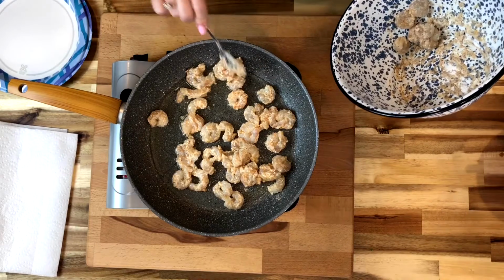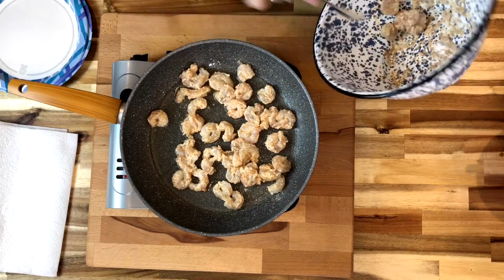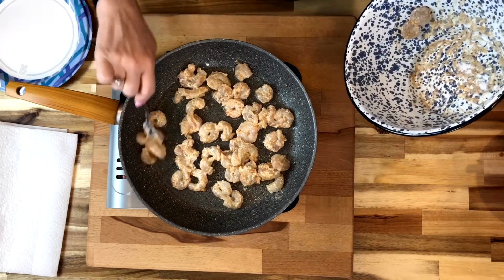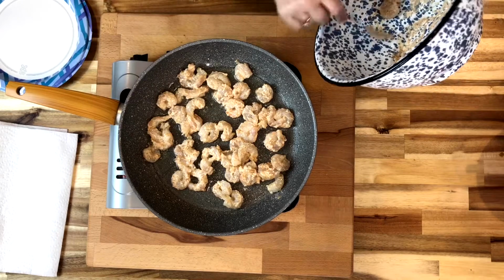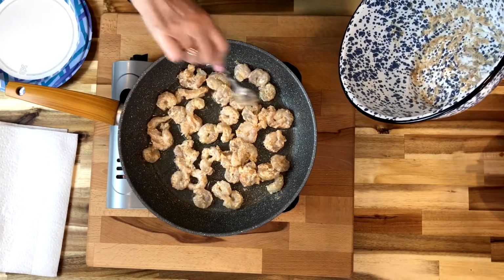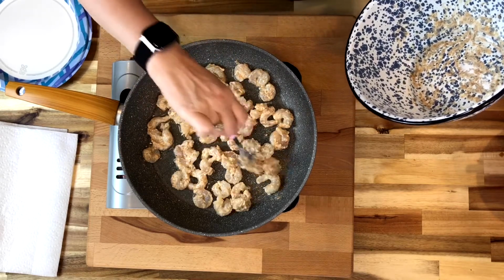And 16 ounces of shrimp is really only about a pound. These were some that we got in the frozen section, but certainly fresh is always better. But you can totally do this with frozen shrimp just like we have today.